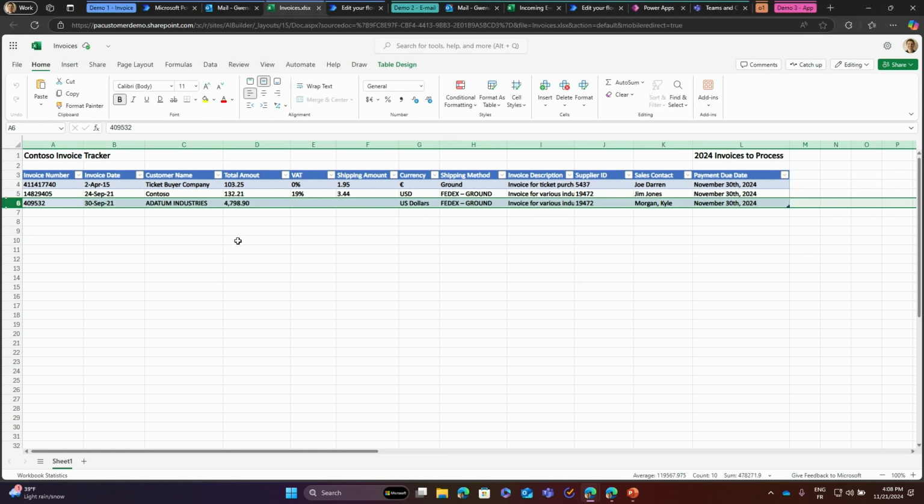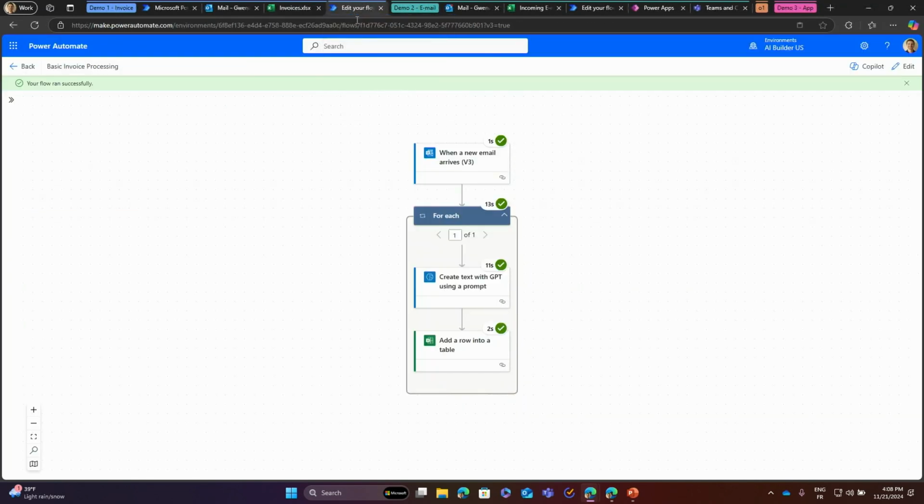So it's coming up there. Maybe I had to refresh my prompt previously to get GPT going, but it was able to extract all of that information. And again, I didn't have to train a model or do anything special, just natural language. Okay, that was a very basic use case.